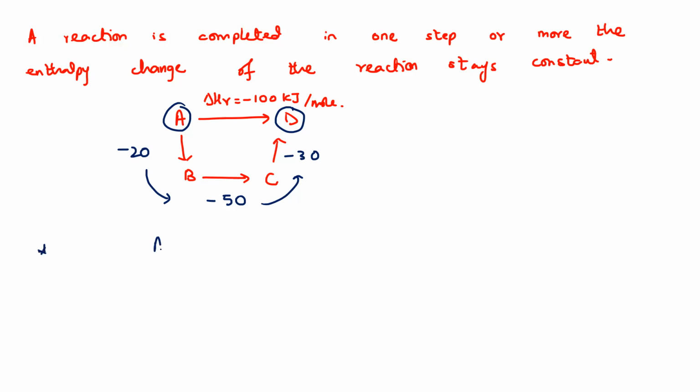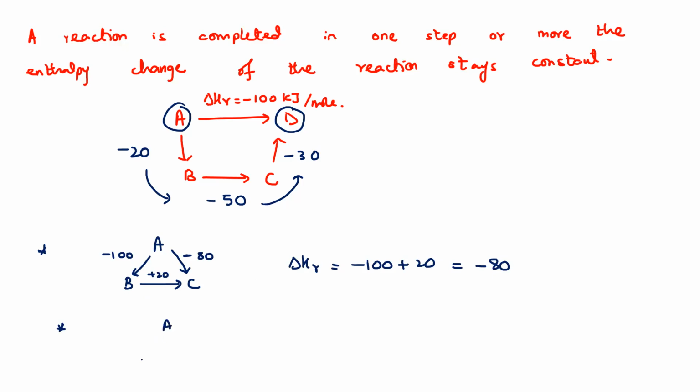So let's do some questions. If there is something A that converts to B and then B converts to C, that's the indirect step. However, the direct step is A being converted to C. Let's say this is given, which is minus 100, and this is given, which is plus 20. How would I calculate the heat of reaction? This would be minus 100 plus 20, so that would be minus 80. So the enthalpy change for this direct step would be minus 80. Do you get this part?